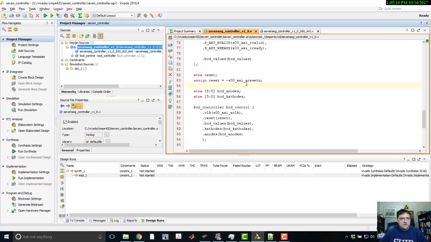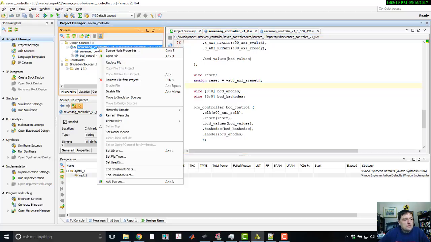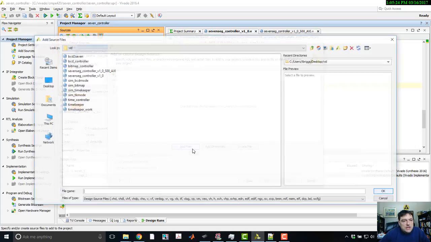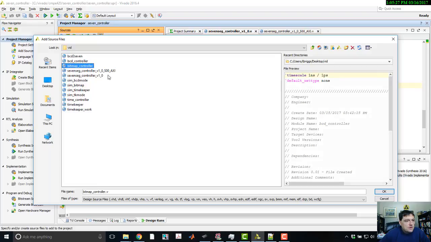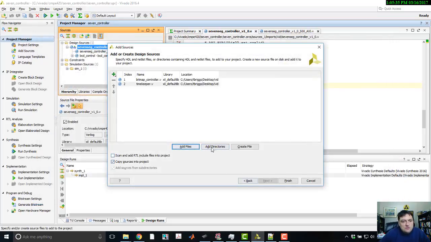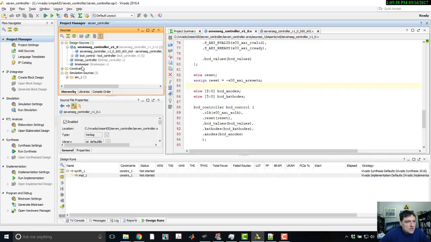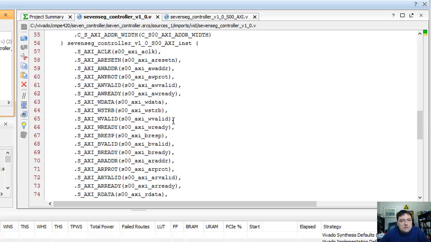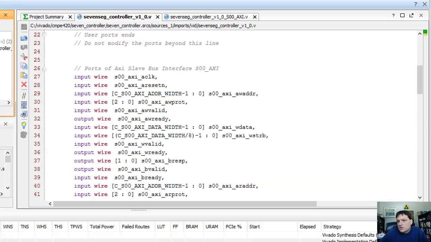Alright, so in the previous step I showed how to integrate the BCD controller, and we just talked about the next step. So now what I want to do is I want to be able to add additional types of 7-segment controllers here. And so we're going to add, from that same directory, my raw bitmap controller. And this time I'm also going to add a time device, so I can turn my 7-segment display into a clock. So to do just what we did before, I need to be able to now integrate these other modules.